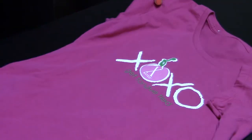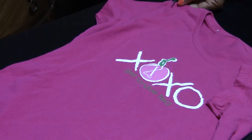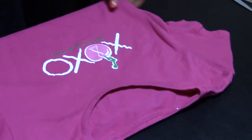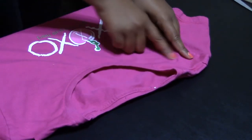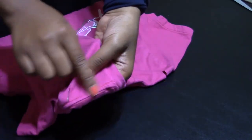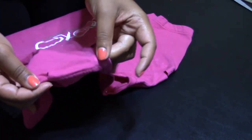Turn it around. Okay, so now I have both my cuts. These are going to be my markers to tell me where to start my line that's going to go all the way down. So basically what I'll do now is I'm going to cut the seam right here that goes from my cut to the neckline.